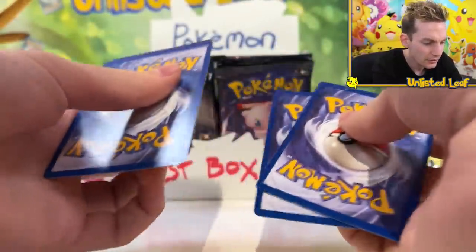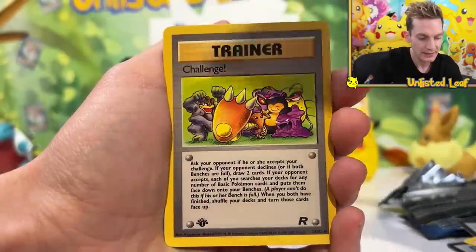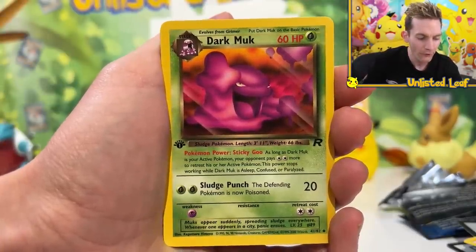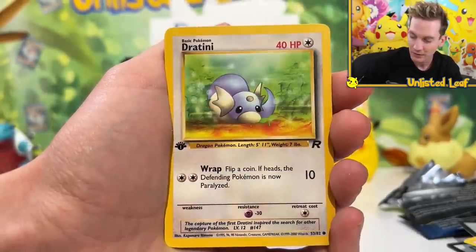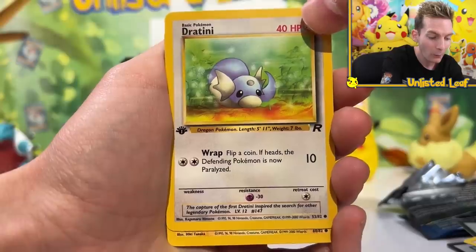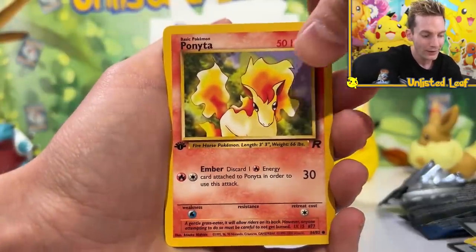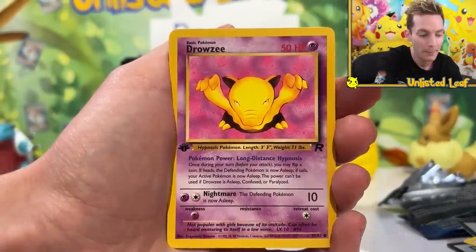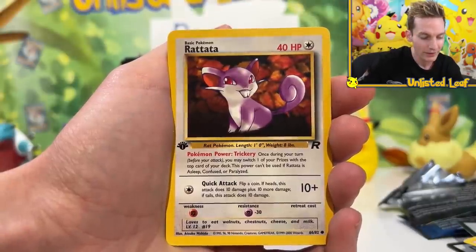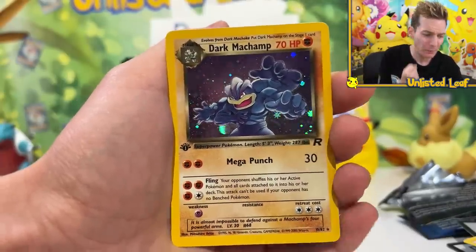I think if there's bad luck to be had, Uncle Ando's going to get it. Let's just go — let's do three. Classic Team Rocket. I thought that was the regular rare — Dark Electrode coming in as the uncommon. First edition stamp. Guys, there is something so good about Wizards of the Coast art. I don't know what happened when Nintendo took over, but this is like peak vintage for me. Rattata — what are we going to get? Oh yes, it's a Holo Dark Machamp First Edition!